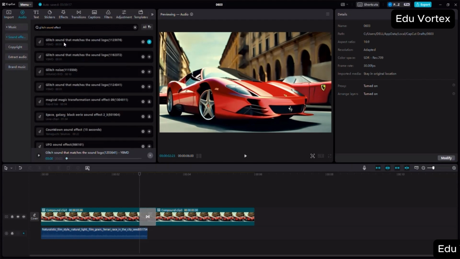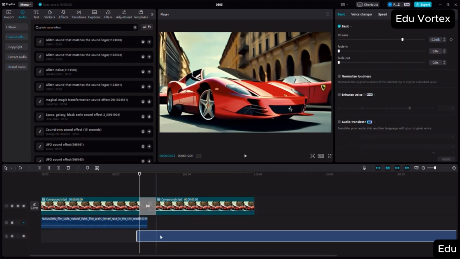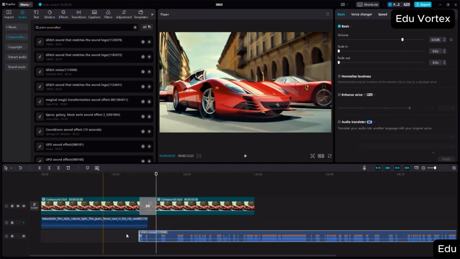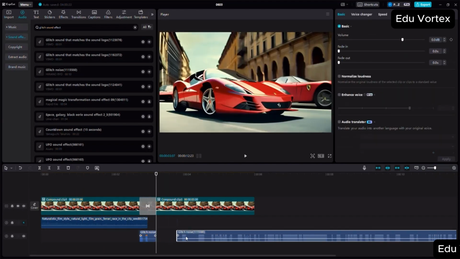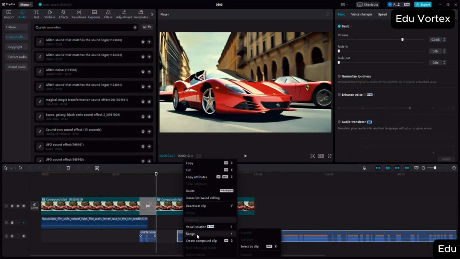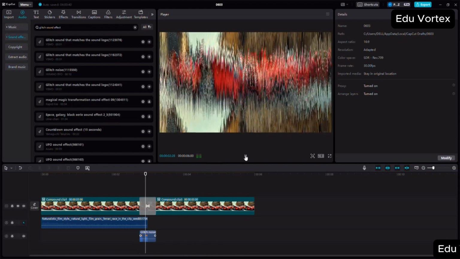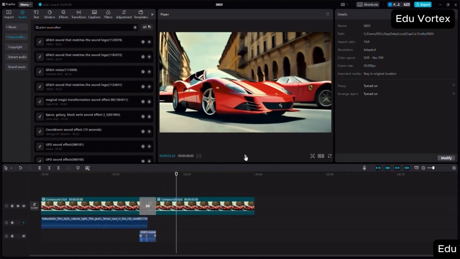But generally speaking, you drag any one of these glitch noises or sounds. For example, this one, you can place it here. And you can place it for just enough to add the effect. So for example, I can cut this by clicking here, and there's the excess. I can get rid of it by right-clicking here and clicking delete. Or in order to make it faster, you can just hit enter. And guess what right now? You can see that at least adds a glitch to showcase that there is some noise over there.